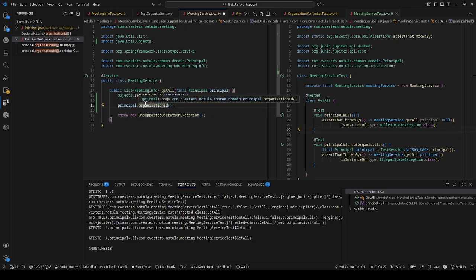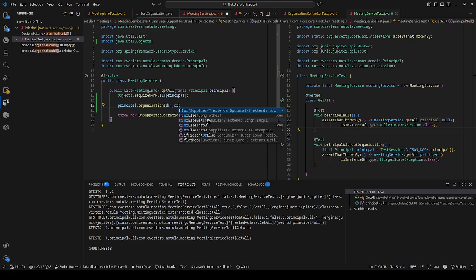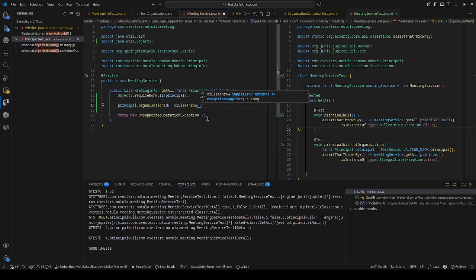And if I then make a mistake, it throws a null pointer exception, which is not that bad yet. I mean, you have nicer ways to handle it. So, just to explicitly make sure, watch out, this can be null, so I use optional for it. The problem, however, is that now I always have to deal with it. So I have to say orElseThrow, and then an illegal state exception, whatever. And I don't always want to write that in my code.